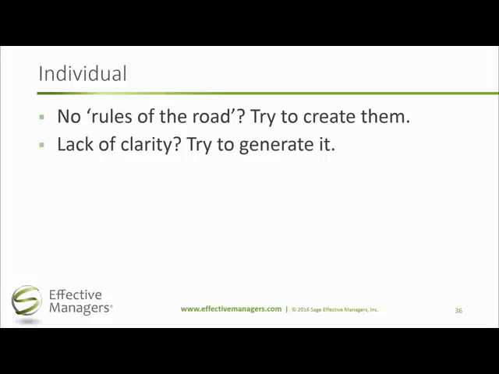Is there a lack of clarity? Then try to generate it. If there's a lack of clarity in terms of your responsibility vis-a-vis someone else in the organization, what is the handover point? What are the criteria for a successful handover? What is the quality or the quantity or the timeliness of those things that we need to provide and help others with? So sit down again with the peer and try to work out and document those things to the extent you can. Now I know every day is a busy day, and every day is a very full day, and it's hard to create that time.